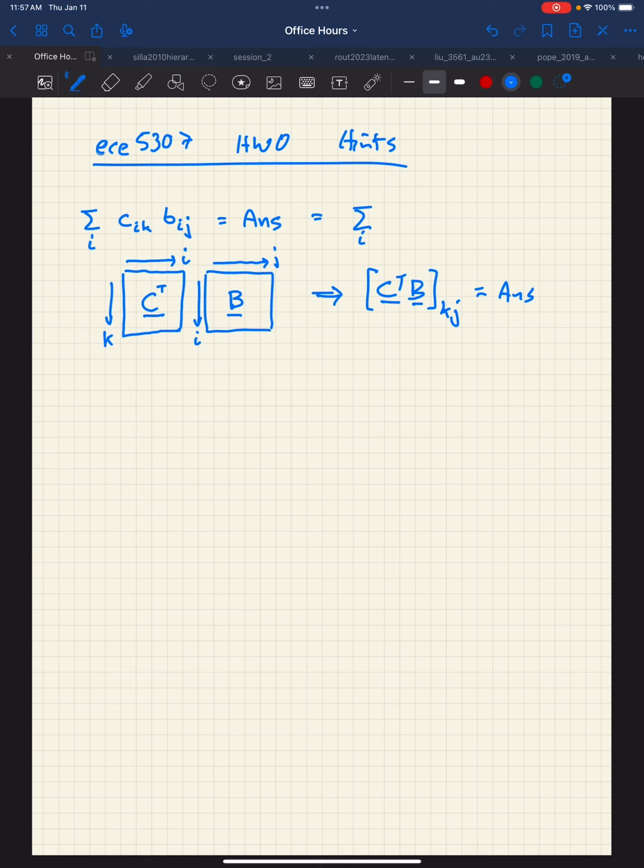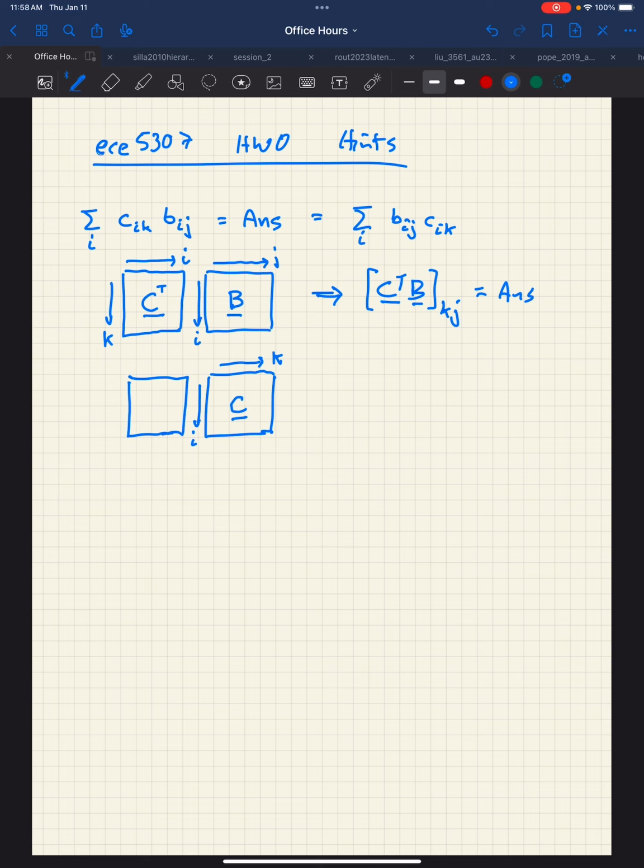So I can rewrite the sum as Bij Cik, and that might suggest that I somehow formulate an answer here where C is on the right. And once again, notice that we're summing over I. I is one of these inner dimensions because of the way that C is defined. Right? So we have here I goes down the rows, C across the columns, so that's all good. And now, from the way this is written, this suggests that I want something to do with B on the left. We can do that, but we have to be, again, careful.